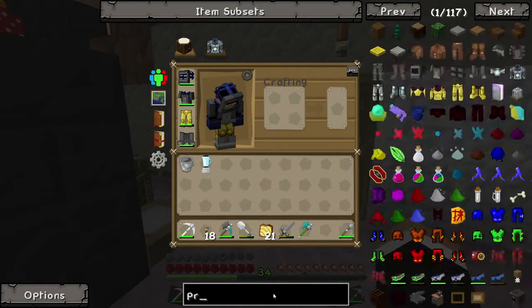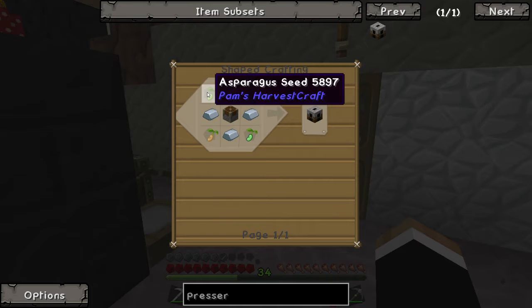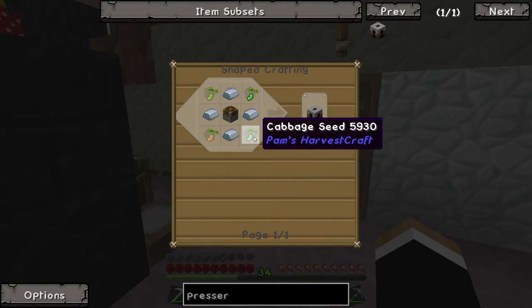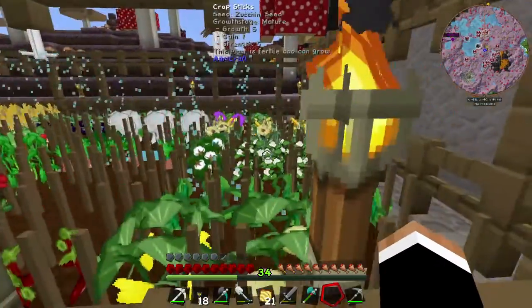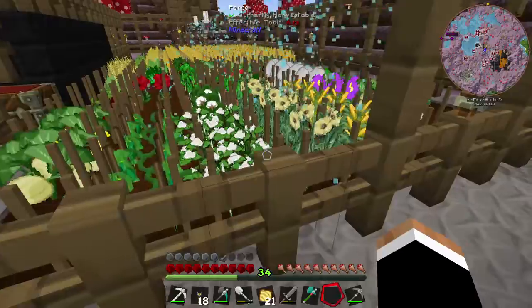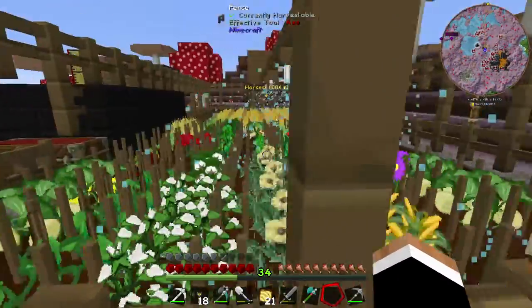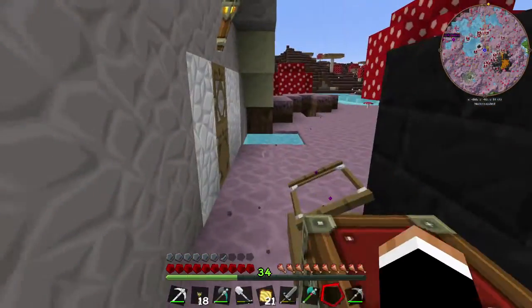So the rest of my goals for the day basically include trying to make the presser. So I need celery, asparagus, oats, and cabbage. I have literally not found any of those, which is really odd when you consider all the things I have found. I've gone through 2 different greenhouses, come back with all this crap, but I haven't found what I'm actually looking for, which is really disparaging.